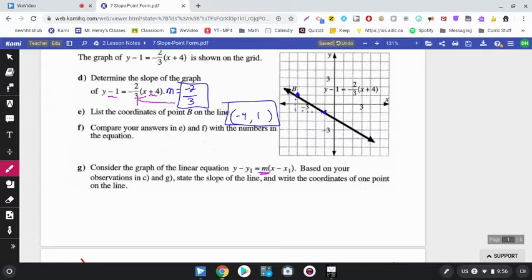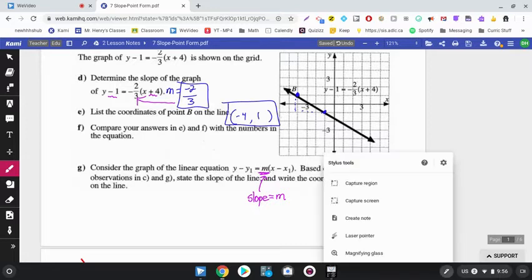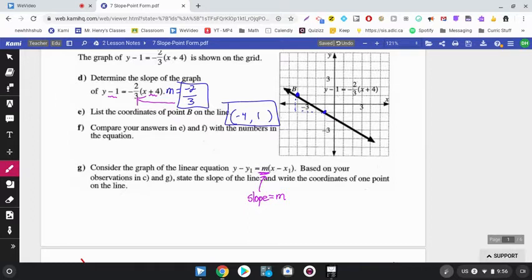Slope is just going to be that coefficient out front. Okay, slope equals m, or that coefficient out front. And then what I'm noticing about this, and if I look back at the couple examples, slope point, what I have is y, that's a variable, minus y1, meaning minus your y value. So if I go to the one above, the point was negative 4 comma 1. My y value is 1. It's y minus that y value. My x value is negative 4. X minus negative 4. Oh yeah, minus a negative is just plus.